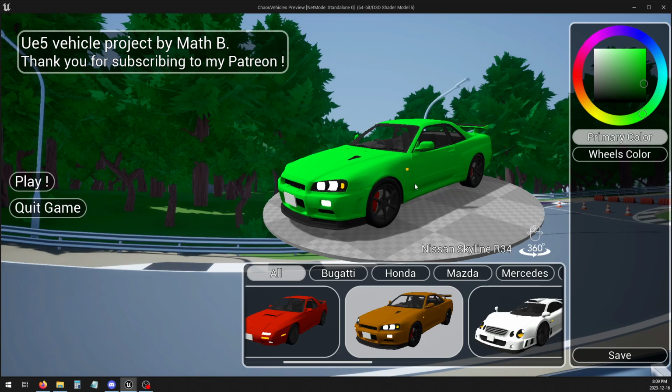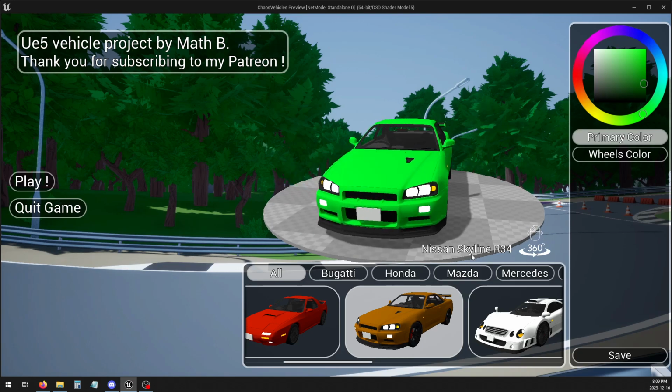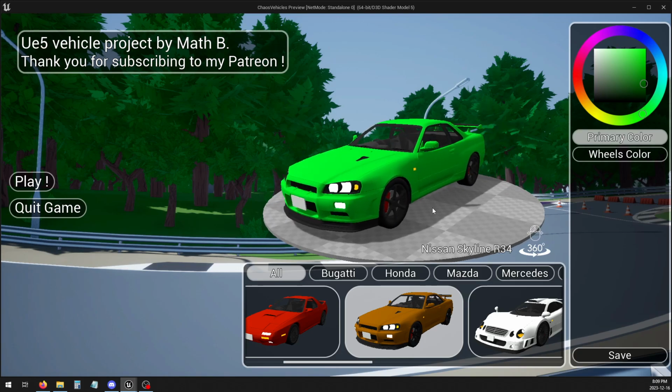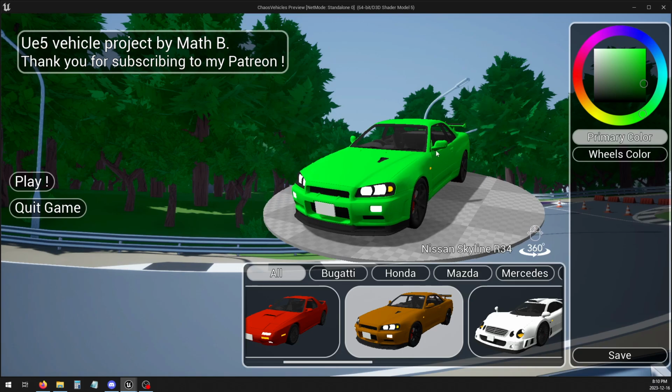They are reapplied to the vehicle whenever we switch vehicles. And now all we have to do is feed that struct into the game instance, to the game mode, to the vehicle itself, so the vehicle will know which color to apply to itself when you spawn it inside of the map. And that does not include saving that struct array to a save slot. So if you close the game and reopen it, it's going to reset itself for now.